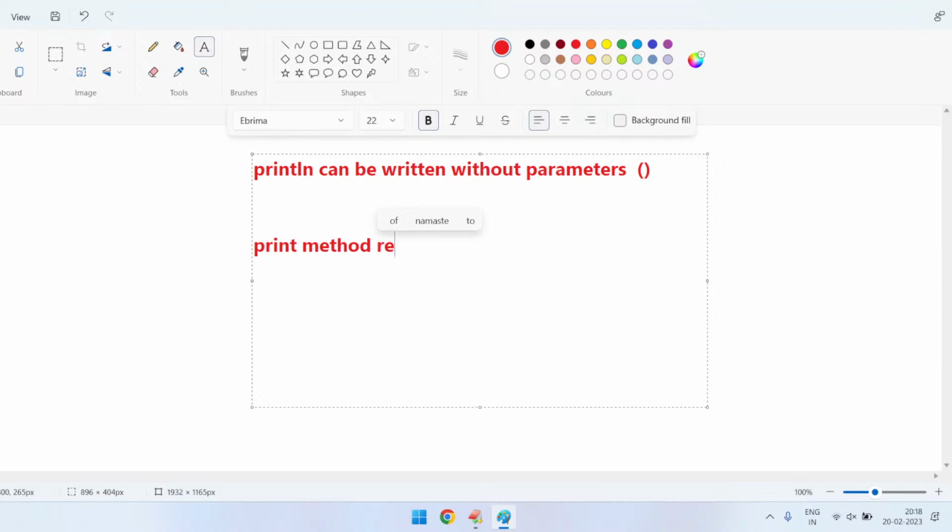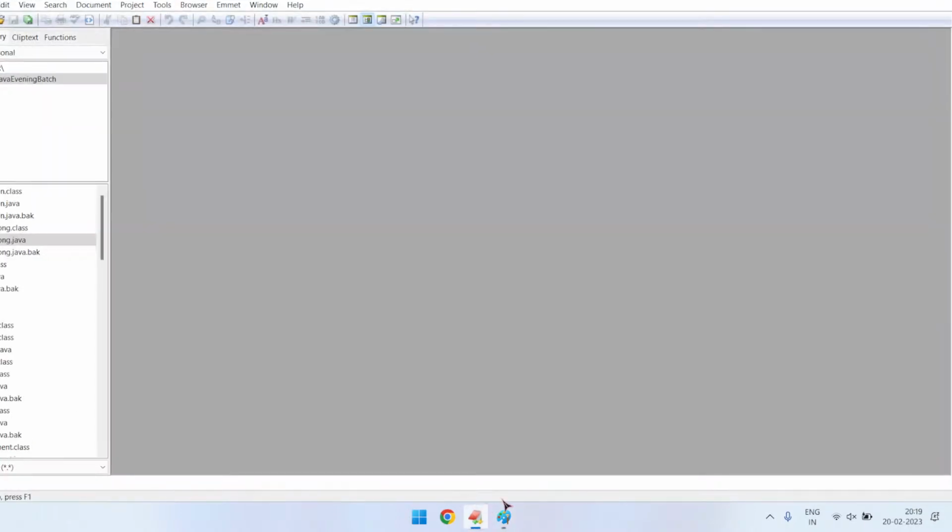For the print method, at least we need to give some space. Without giving arguments, it will throw an error. Just keep in mind this topic. We will learn it in practical. Wait, guys, I will show this example practically. What error it will come, everything I will show you.